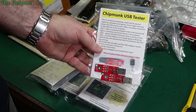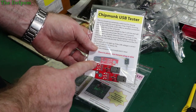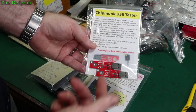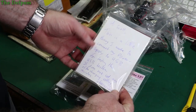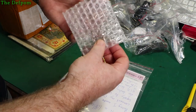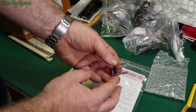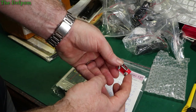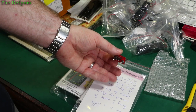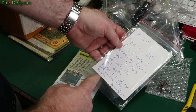A viewer — Harold — sent me some more things. He sent me this before: the Chipmunk USB tester. It's a really handy little thing for plugging into MacBooks — or probably PCs as well. It shows the power supply on the USB port, whether it's at 5 volts or not, and whether there's any activity on the USB data lines. He also sent a USB port adapter that you can plug into a power supply or multimeter at standard 19mm spacing, with a USB port on it — so as long as you've got 5 volts set, you get 5 volts at the cable. Very handy for doing current measurements.